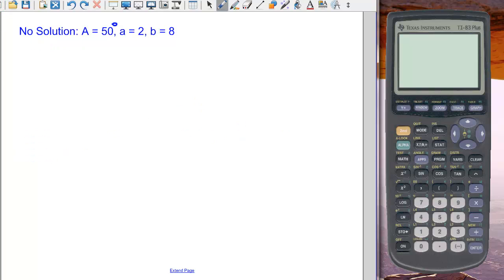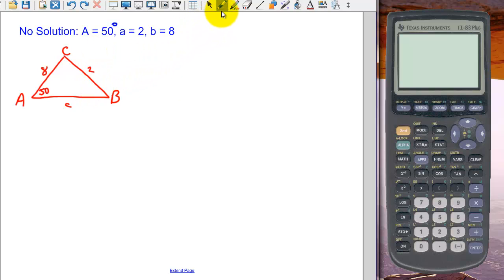So let's go through our process. On these problems, let's sketch a picture, but we won't worry about it being exactly to scale. So we have A, which was given to be 50. Our opposite side was 2. Let's call this B. We have a given side B is 8, and this would be angle C and C, and we're supposed to solve this triangle. Now, if we drew the picture, we probably can tell that this side is so short that we're going to have a dangling side, so no solution. But let's see how it comes out in the math.